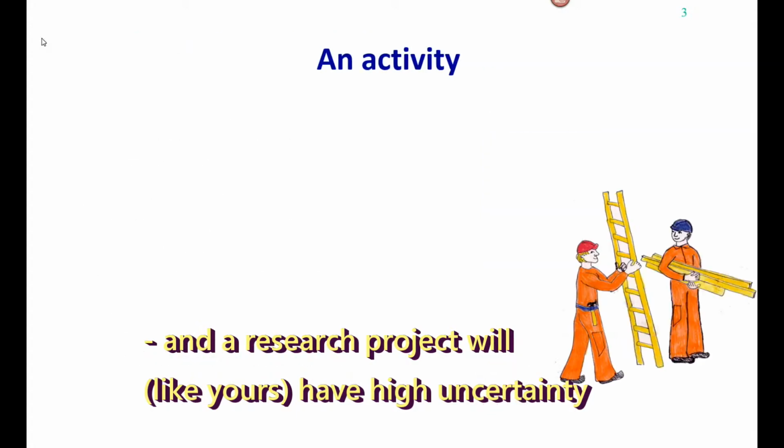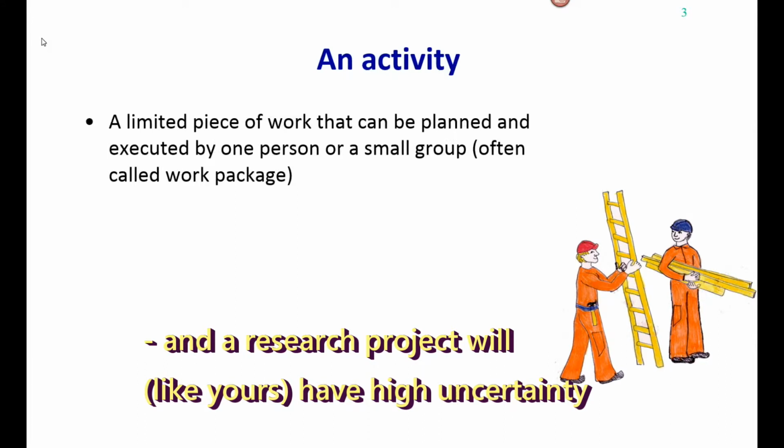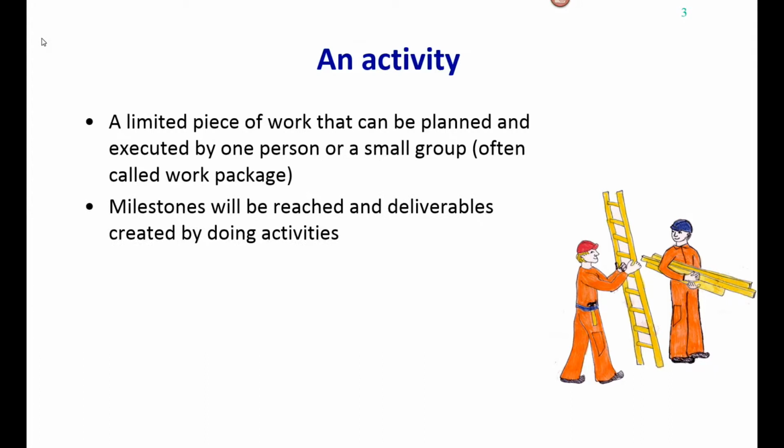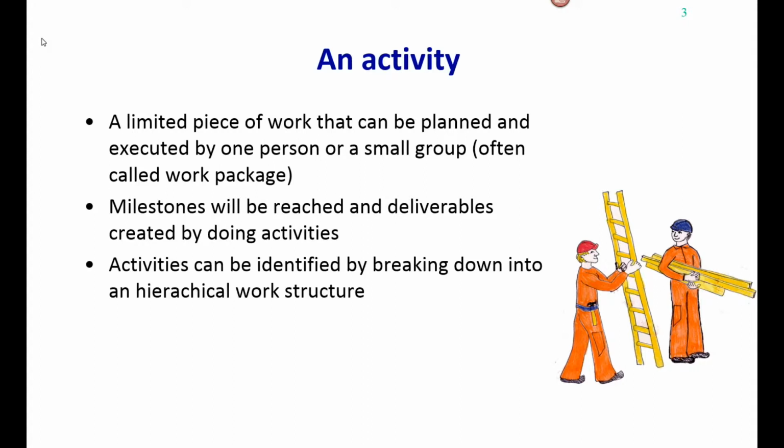What is an activity? That's a limited piece of work that can be planned and executed by one person or maybe a small group, often called a work package. And in your case, when you have a small project group, it's natural that each work package will be handled by one person. That's how we divide the work between us. Now it's important to know that milestones will be reached and deliverables created by doing the activities. Without performing activities, how can we reach a milestone?